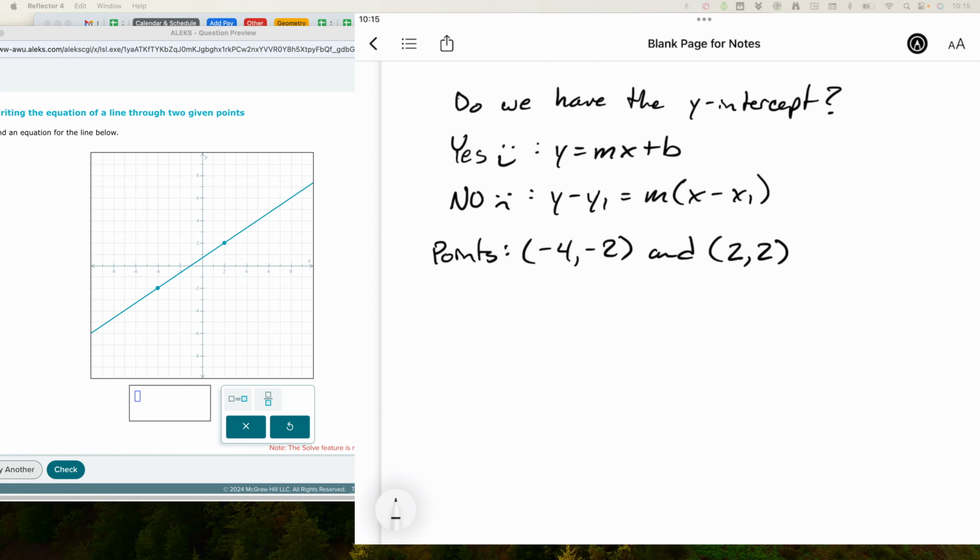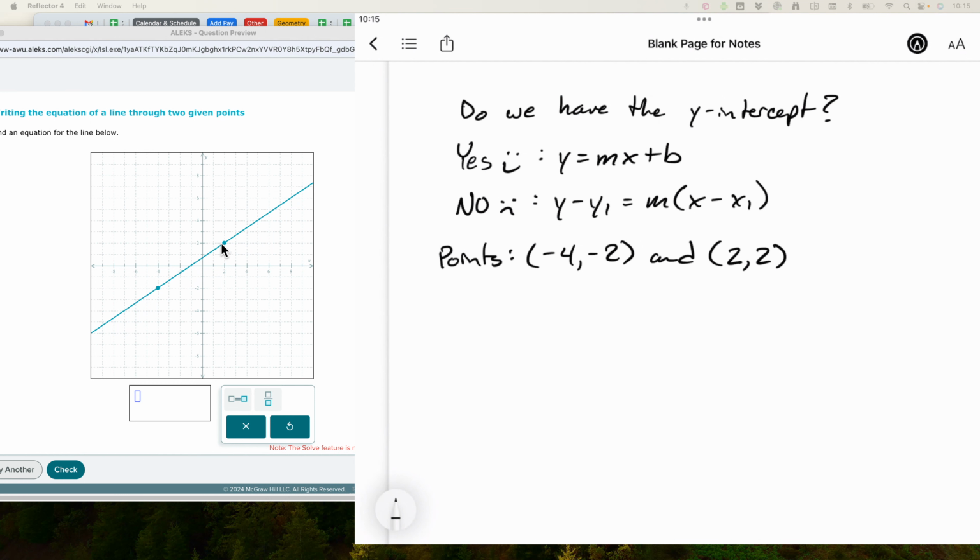Now I could go ahead and find the slope from those 2 points. I am not going to do that in this problem. I will do that in another problem where I'm not given a graph. But I can find the slope really easily here by counting from the point on the left to the point on the right. So the slope is up 1, 2, 3, 4. To the right 1, 2, 3, 4, 5, 6. So our slope is going to be 4/6 or 2/3.